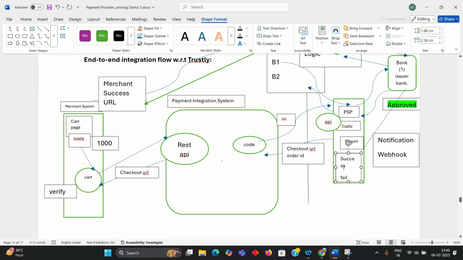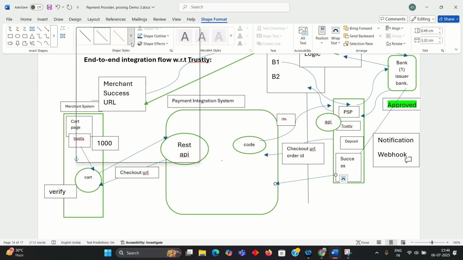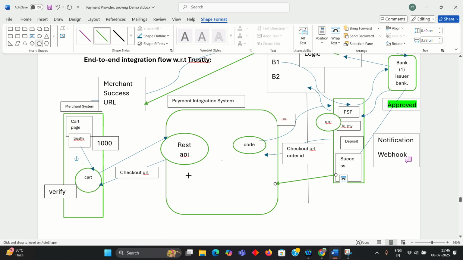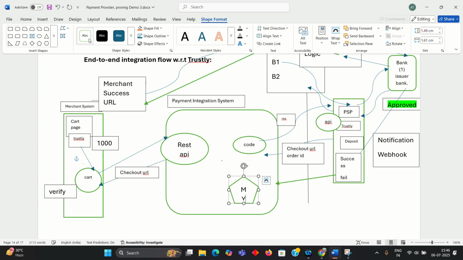Then we can take this status code, and after getting this success or fail message, we will also inform our payment system here. Suppose we use any database, like MySQL or anything else.